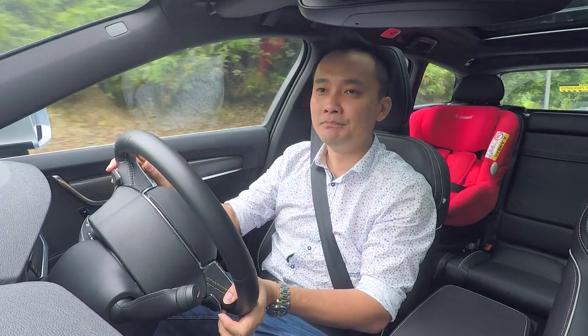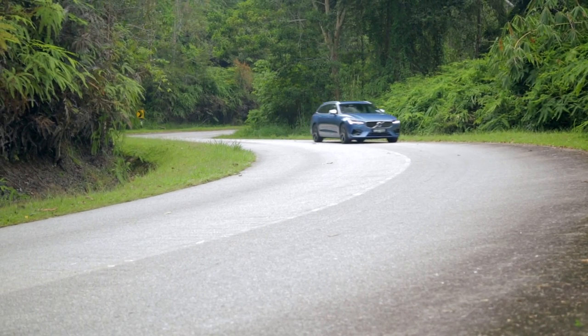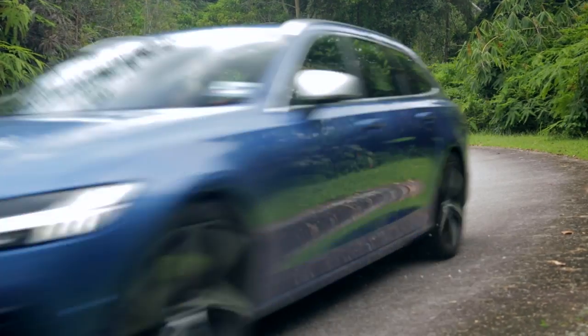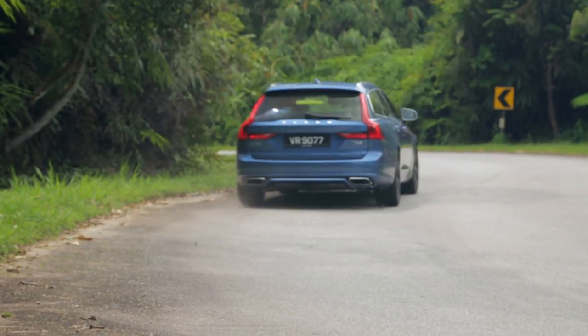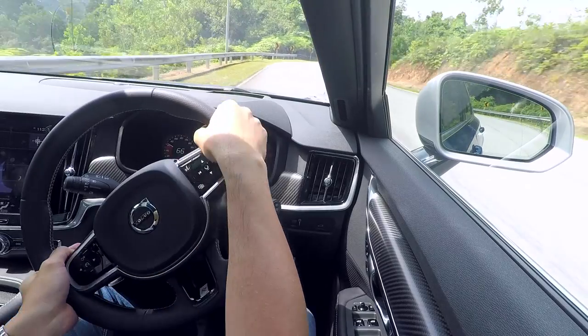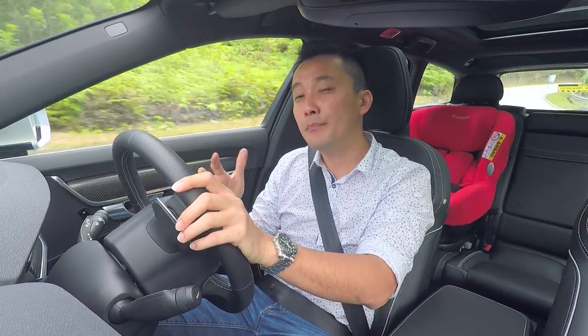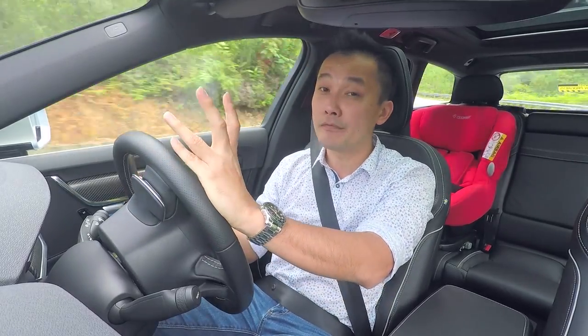Every single time. That sense of security you get as you enter a corner at speed gives you that confidence to push the car a little more. It is everything but sluggish. Yes, it does have body roll, very minimal, but it sure leans in into and out of corner pretty well. There are little buts here and there. Well, nothing is perfect, right?